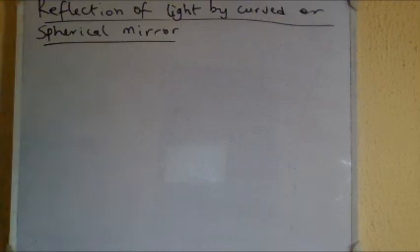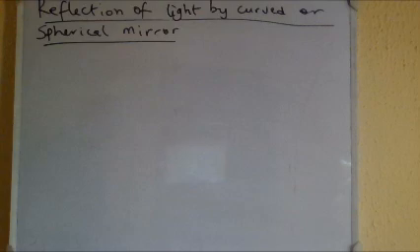In this video, we'll be looking at reflection of light by curved or spherical mirrors. We looked at the reflection of light on plane mirrors in the last video, and we'll be moving a step further to see how light rays behave in spherical mirrors. So in this section, we shall consider only curved mirrors which form parts of spherical surfaces.